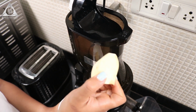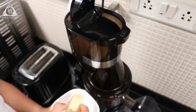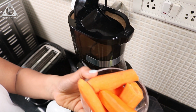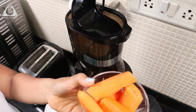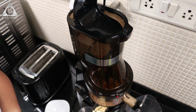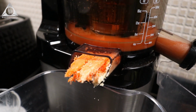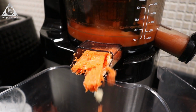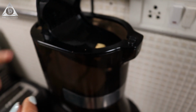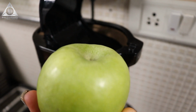First, 1 medium size peeled sweet potato, then 2 whole carrots peeled, then we add ginger, and lastly I add 1 whole green apple.